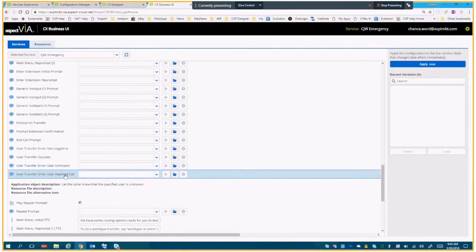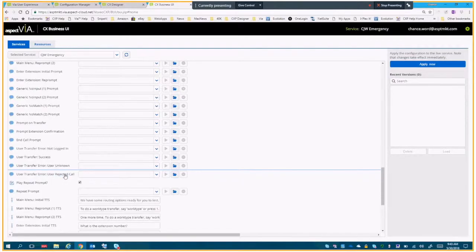I think that one you can set in the user to go to voicemail or something like that. But if they did reject the call and they can't go to voicemail, then it just plays whatever message you want to play there, and then disconnects.